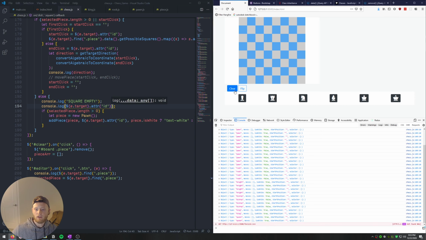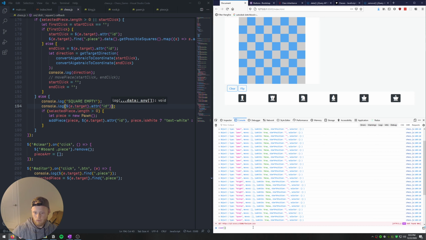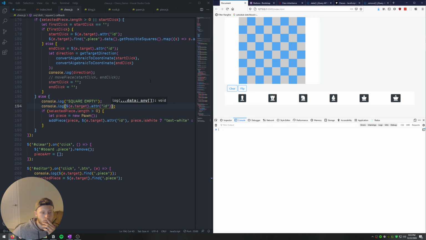Am I giving it the right ID? D2, E2, F2, G2.